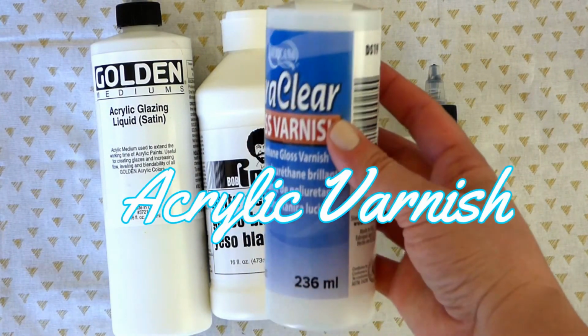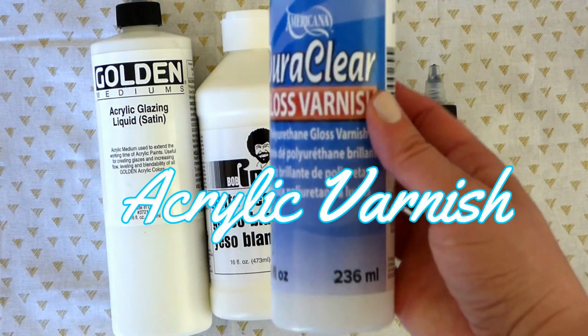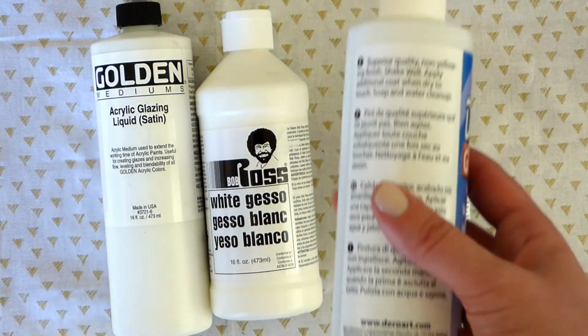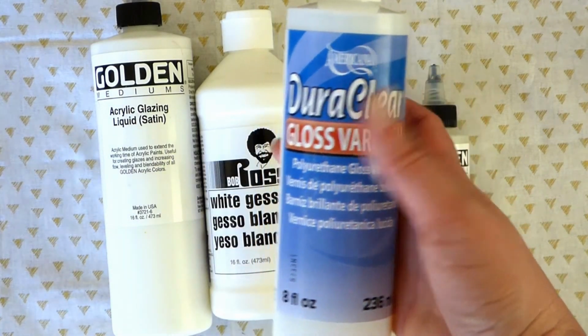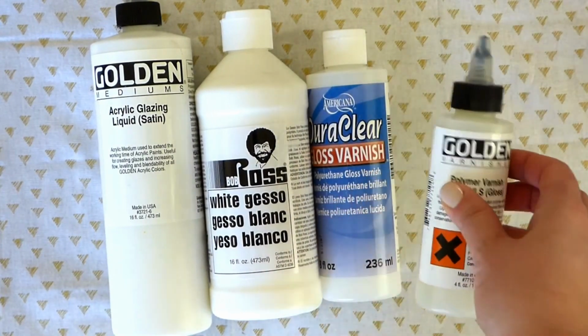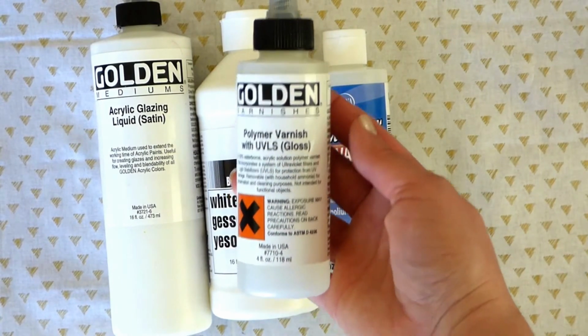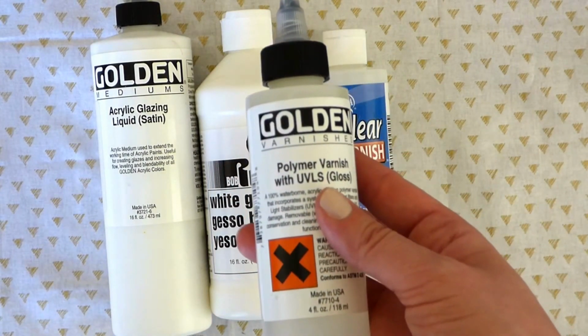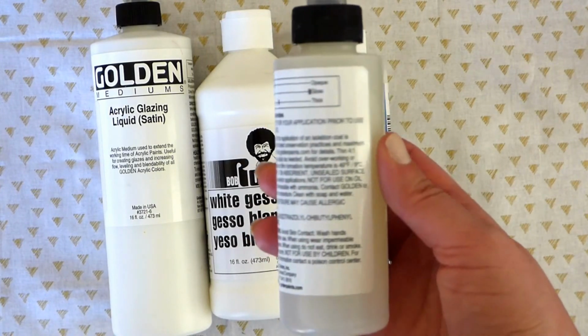And now we have your acrylic varnish. You use this clear coat to protect your paintings when you are finished. It protects from UV rays and dust, and it is highly recommended when you are done with your painting. I like the Golden. It works very well, and it has a high gloss shine. You can use a matte version if you prefer.